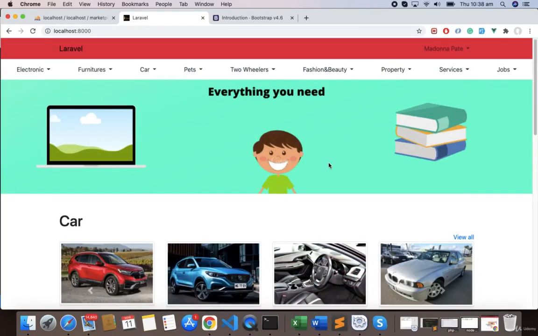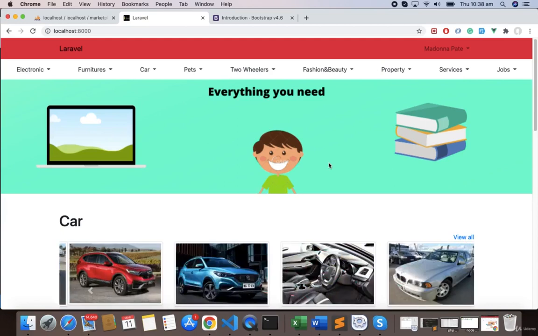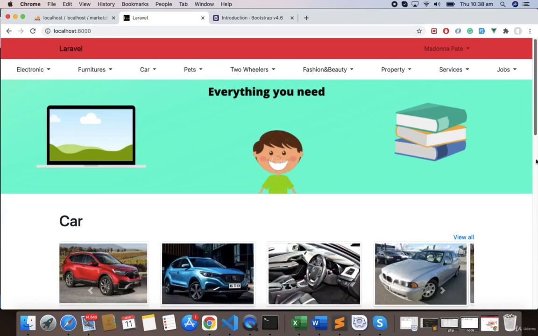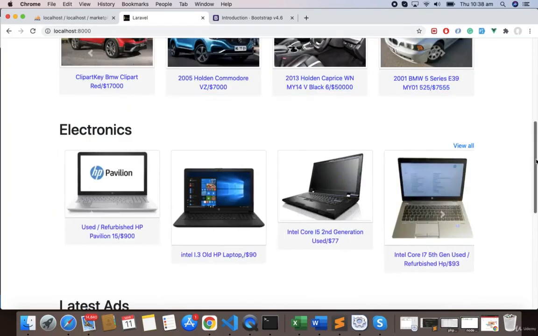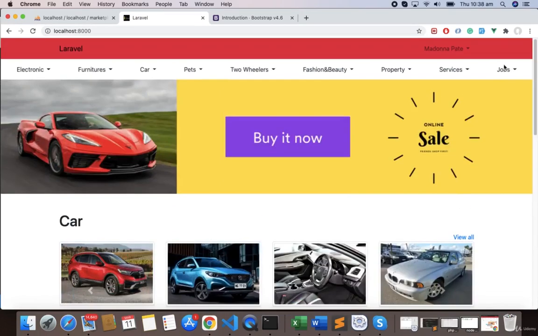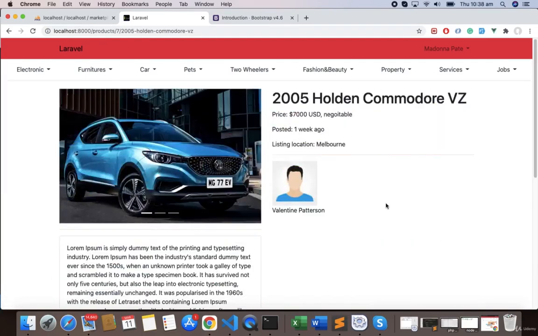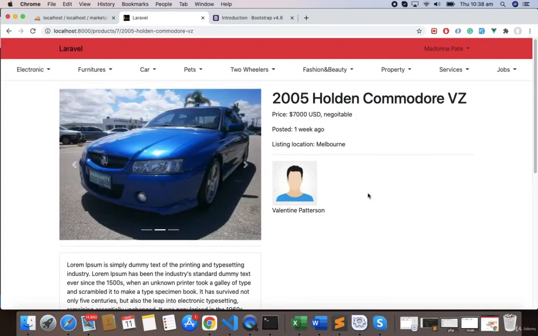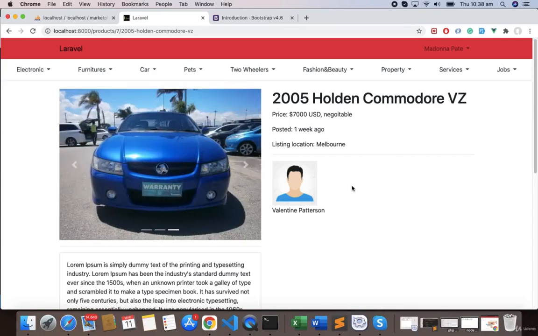So from this section we are going to implement one of the most important features in the classified ads system, which is the messaging system, where one user can message another user who owns the product and get detailed information about the product. If you go to one of our products, we'll have a message option if the user is logged in, and he should be able to message the seller, and the conversation starts between them. So in this first video we'll make a migration file, a model, and a controller.